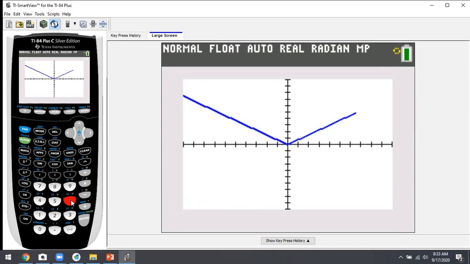Boom, there comes your V. It's your standard V thing. It's stretched a little bit. We're going to talk about stretches and shifts and stuff on Monday. But that's kind of the graph of it. Draw a rough sketch of it, and you're done. That's kind of all there is to absolute values right there.